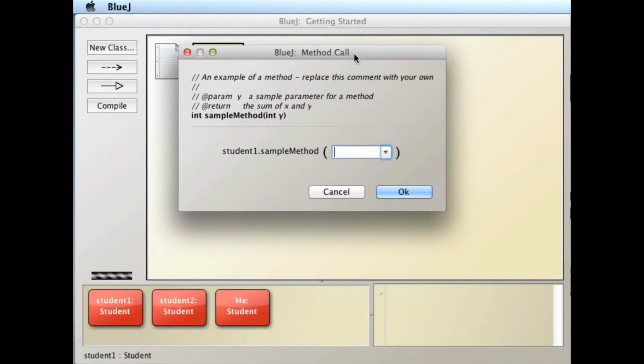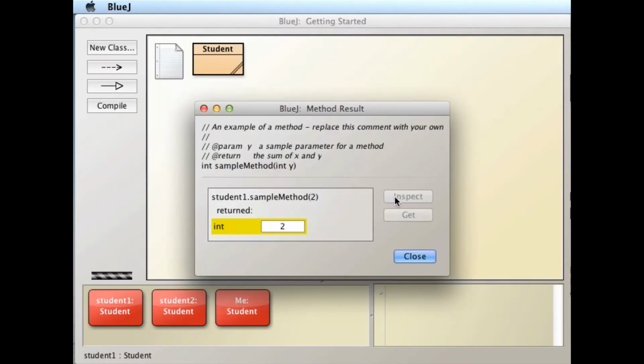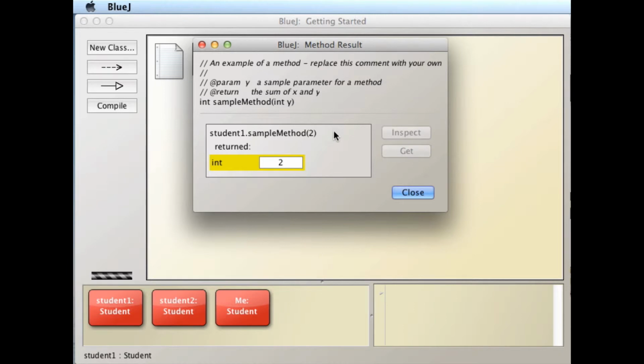And what you'll see is that this method, sample method, has a parameter, which all that means is it wants us to pass in some information, in this case an integer value. That's what the int means, so a number. So I'll pass in a single number, 2. I'll specify the number, and when I click here, that number is passed into student 1's sample method. And that method actually does something.